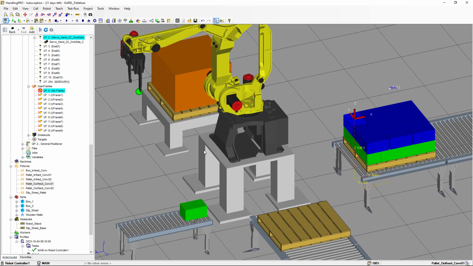So you can see that this palletizer program is not going to be able to handle that in an easy way. So we're going to pause in here, and in the second part of the video, we're going to look for a way to fix this with another palletizer program.